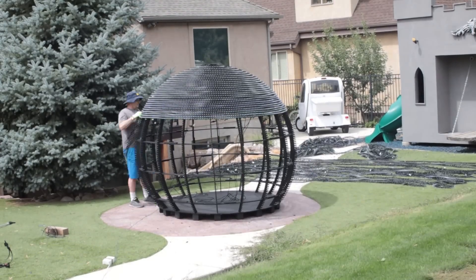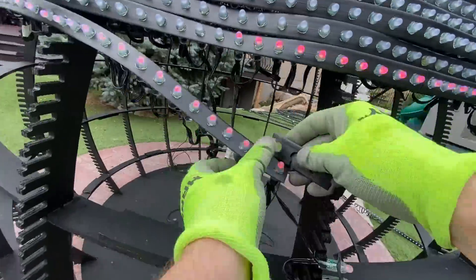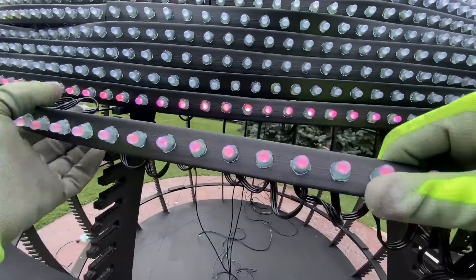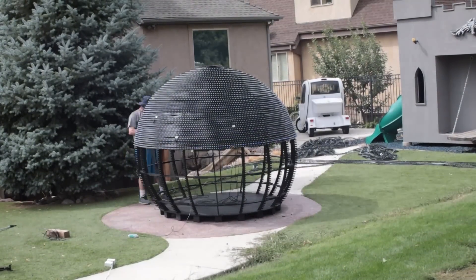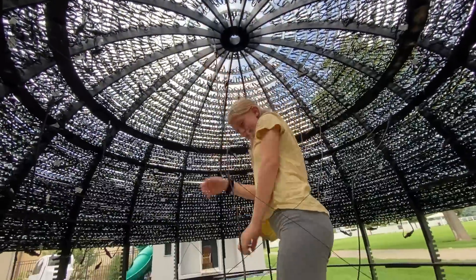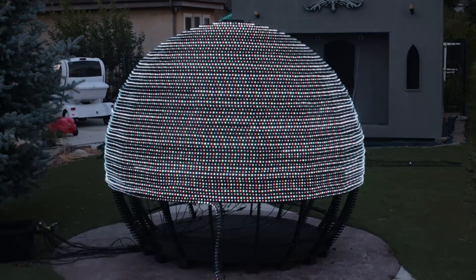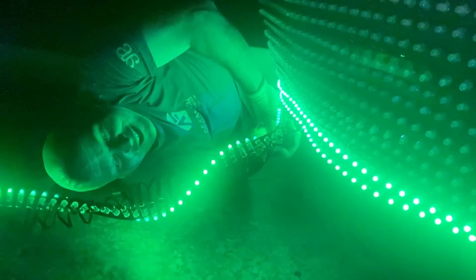The next step was mounting the pixels in the strap on the frame. This was one of my favorite steps because it really started to look like what we had envisioned in the beginning. When I came to a point where I needed to butt the ends of the strap together, I took a small bit of strap and made a patch. The vertical ribs have notches and the pixels fit just right and are held in by friction. We did go back and add some nails to hold the strap to the ribs. Before I ran the pixel strap all the way to the bottom, I had to send in my mini electrician to make the connections. Once we put all the pixel strap on, there'll be no way to get back inside there. These last few rows are really, really hard — way harder than any of the others.